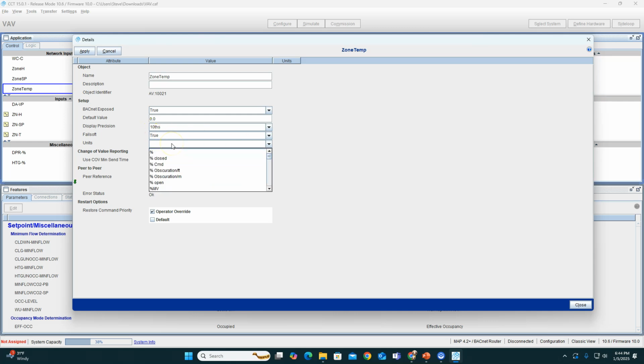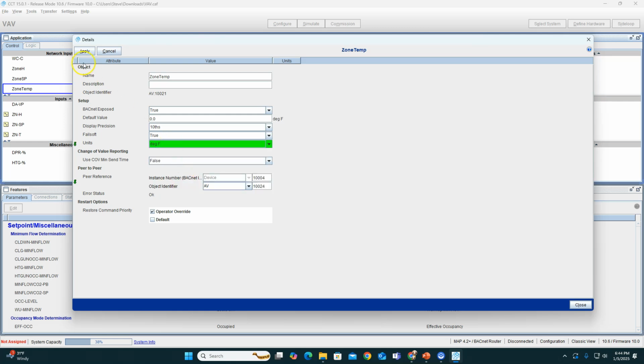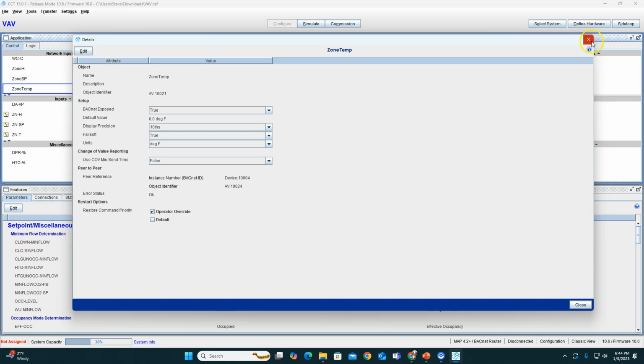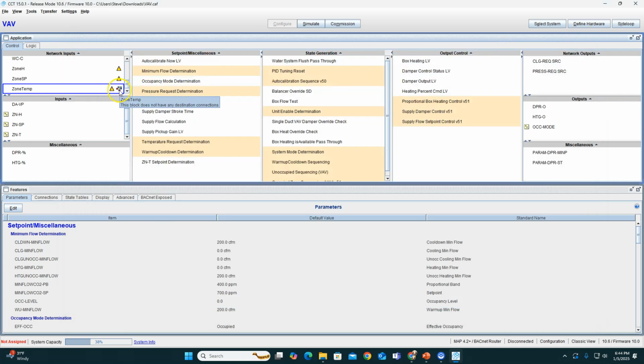I'll go ahead and set the units as degrees Fahrenheit and hit apply. Now if you see, we have a little emblem here that shows that this is now peer-to-peer. This little multicolored emblem shows that this is being peer-to-peered by another device.